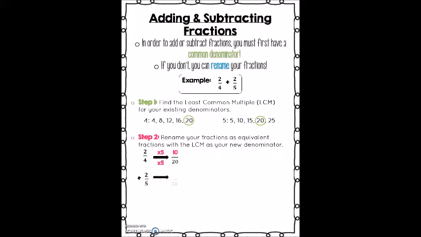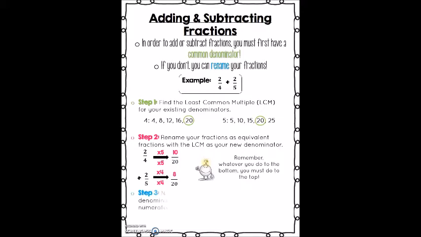Now with 2/5, I need to again turn it into an equivalent fraction with a common denominator of 20. So the relationship between my denominators tells me that I need to multiply 5 times 4 in order to get 20. Since I multiplied my denominator by 4, I need to multiply my numerator by 4. 2 times 4 is 8, so that tells me that 2/5 is the same as 8/20. Remember, the big idea here is that whatever you do to the bottom, you must do to the top.